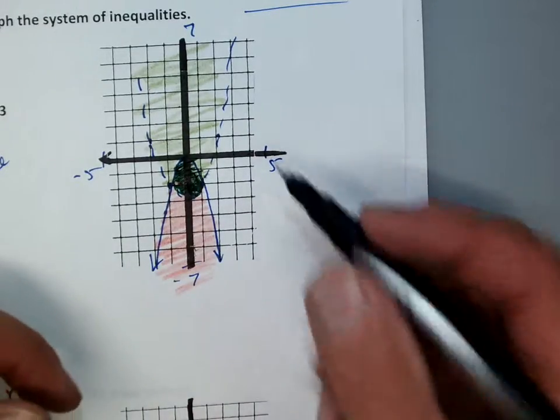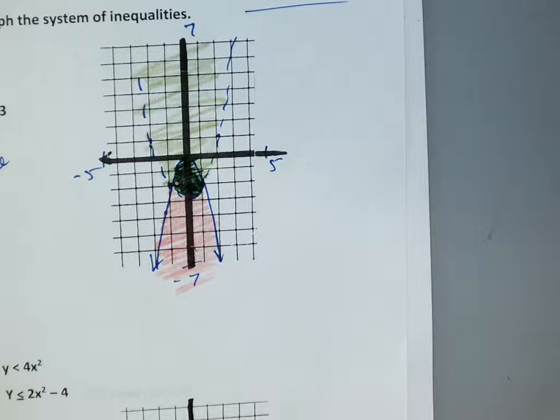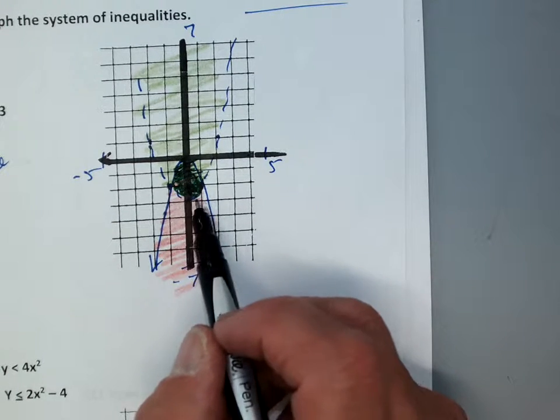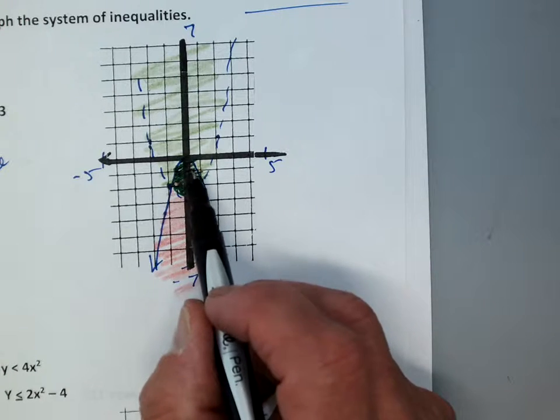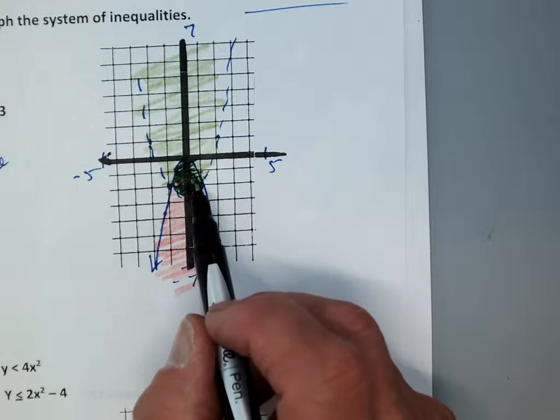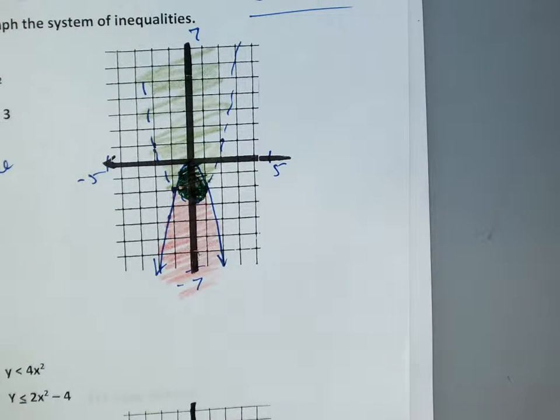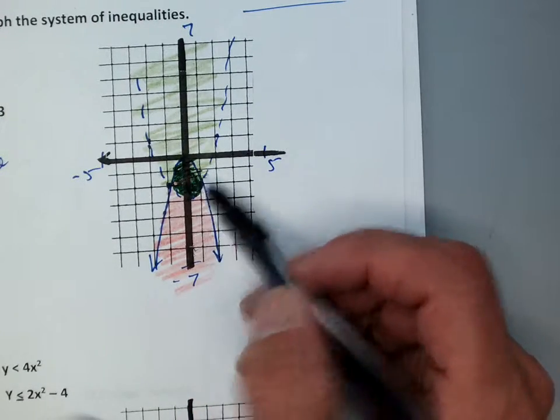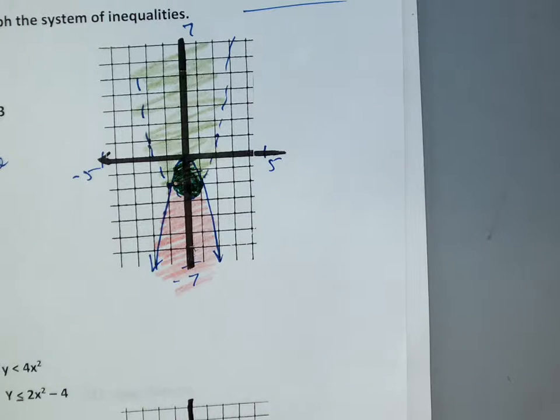Now there's an infinite amount of points. There really are. There's an infinite amount of points, and that's why we have to shade. You've got all the decimals and all the fraction points in between, right? In fact, there's whole bunches of them in here, and that's why we shade, because we cannot list all of these points, so we shade, and it shows the region. Okay, thumbs up? It's not hard, is it? We just have to do the homework and try, okay?